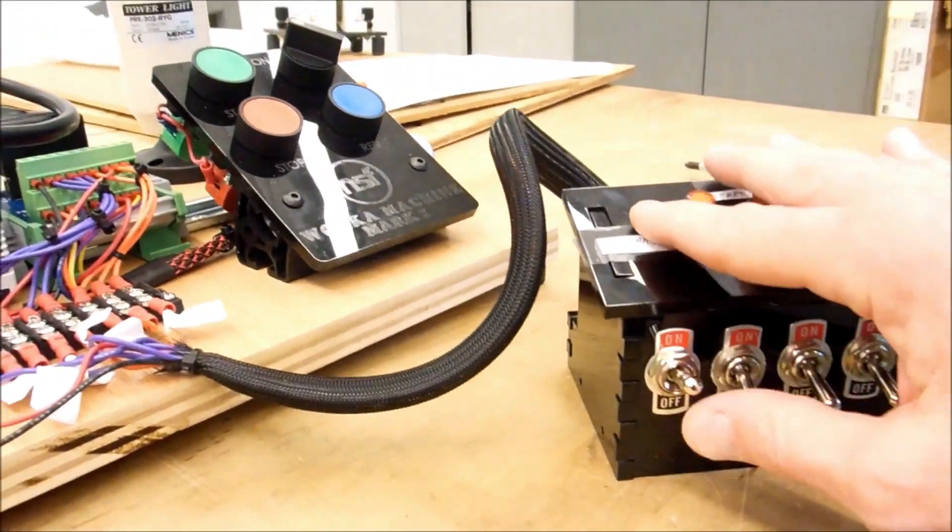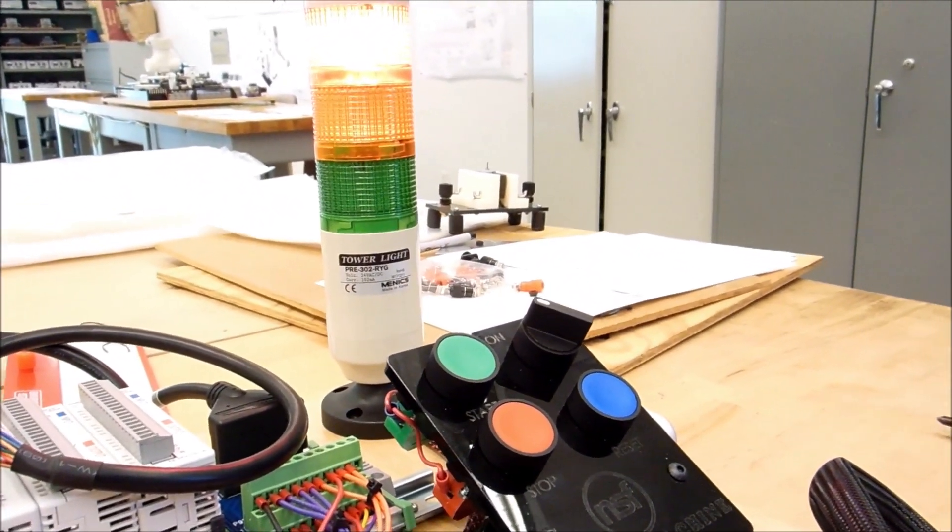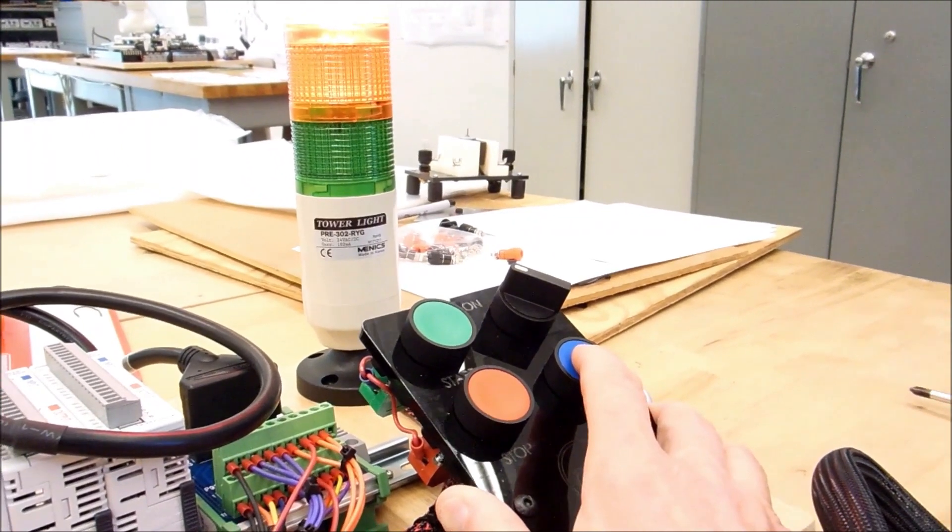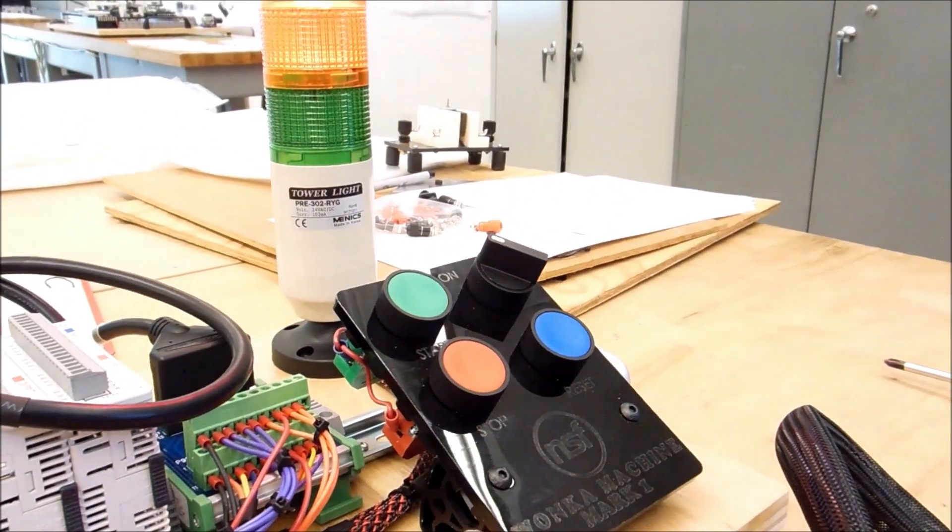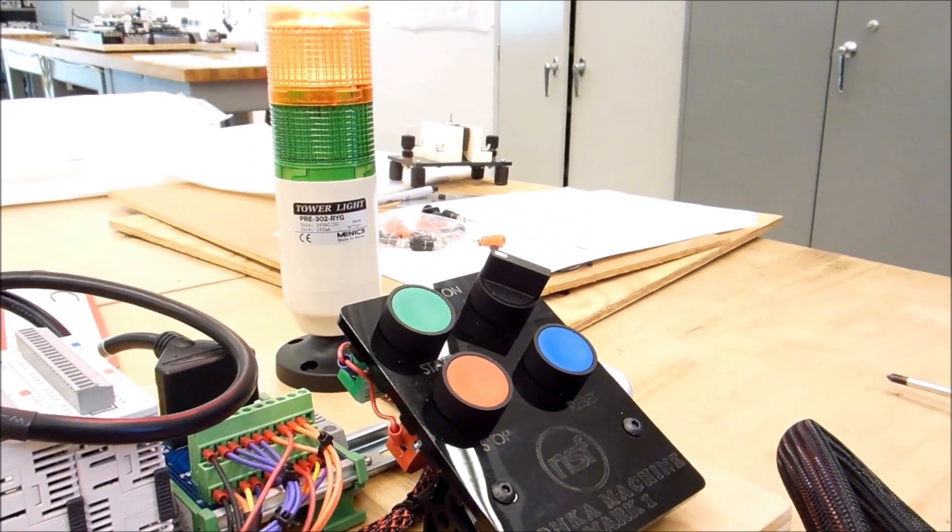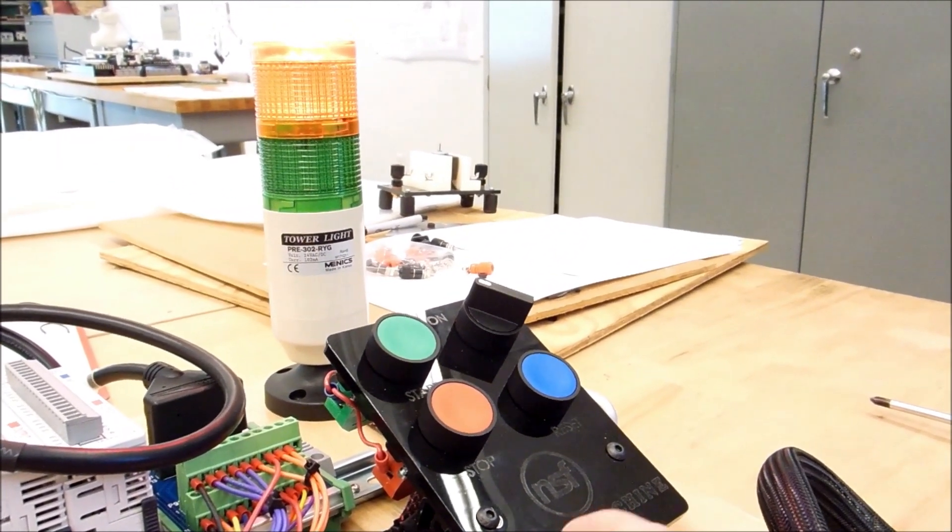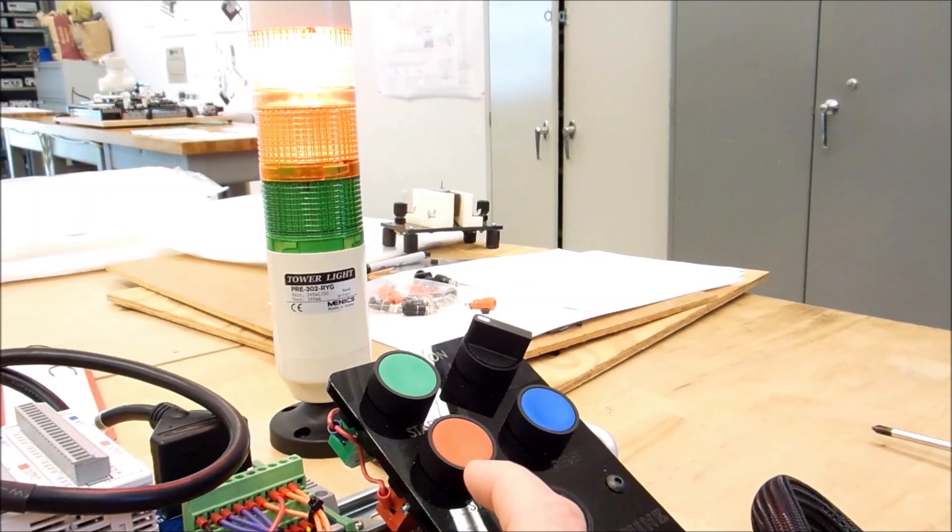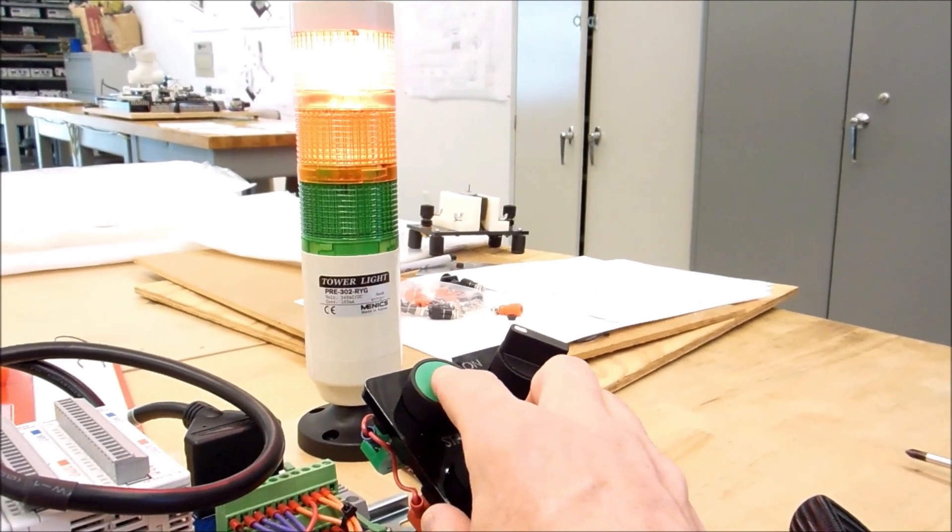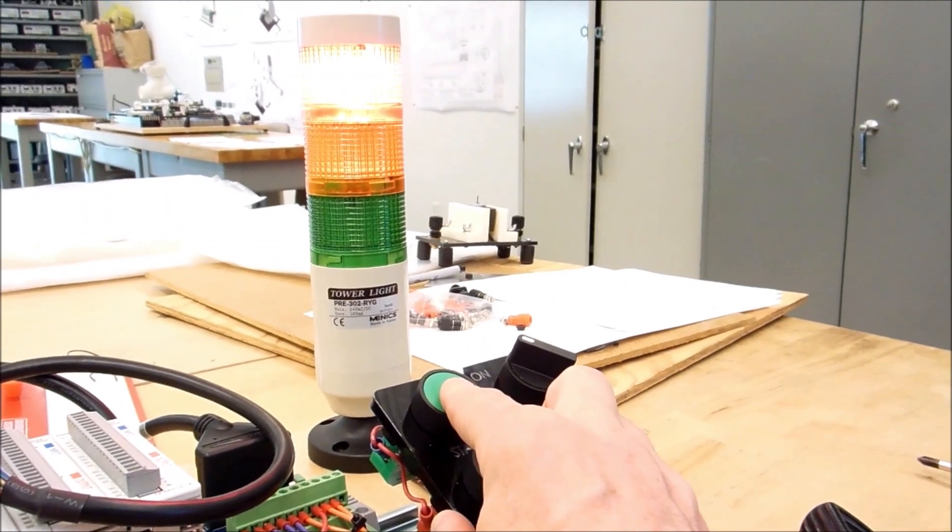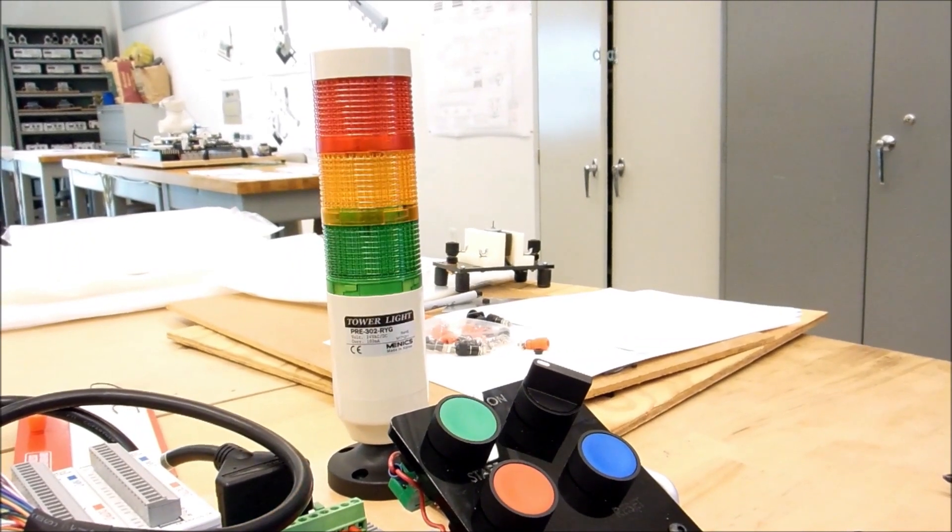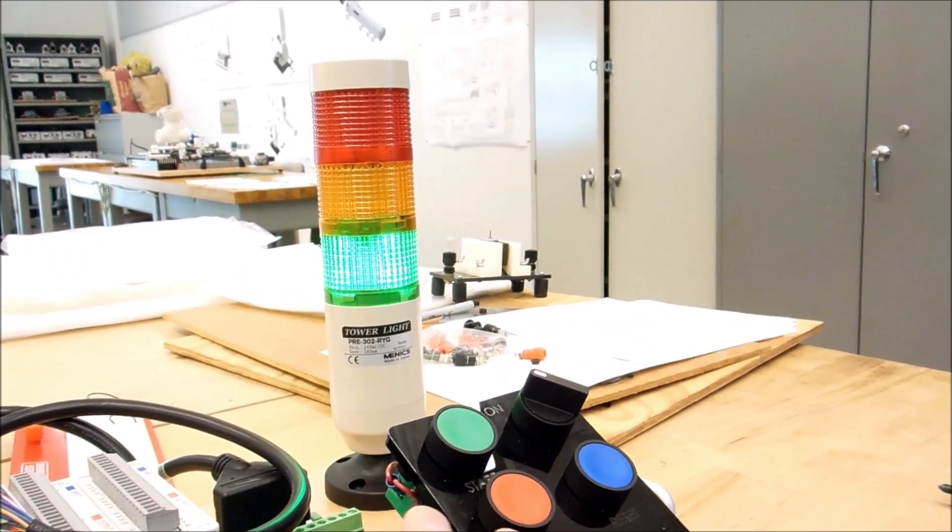Now we'll take this and we'll go into automatic mode. And when we get that, this is how we normally start. The red lamp is on. Now we hit the reset button because the reset resets some internal registers, and we need to do that when we're in automatic mode. When we go to the green button, it's going to have a startup sequence that you'd see on a lot of machinery where the yellow light flashes a number of times before the system becomes operational. So when we press that, and I think what we have here is we have five flashes at about one second each. So the yellow light will flash three, four, five, and now it goes green. So now our system is operational.